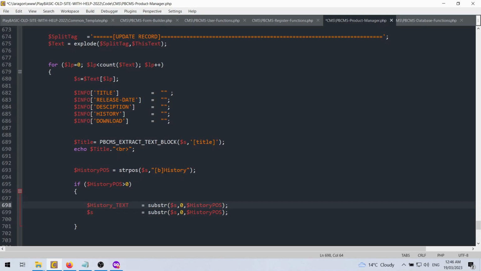So history text is going to be from this history position, and we don't need to give it an end, but you can just say string length of S for the number of characters we want to copy out of this thing. I don't like when it overwrites the brackets for you. That's kind of very frustrating with this editor, but generally I like this editor.